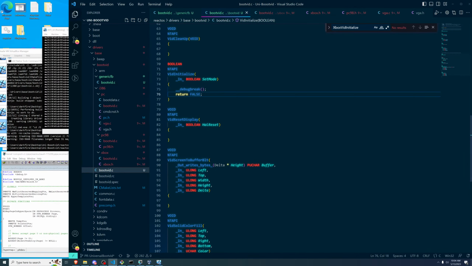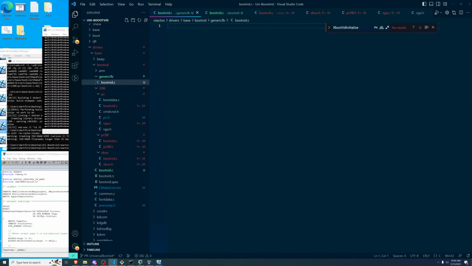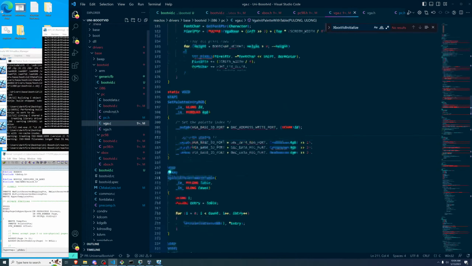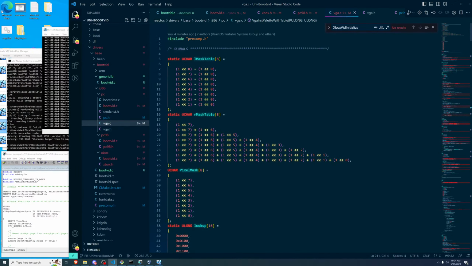So what we'll have is the generic frame buffer be, let's say, this guy, pre-comp, grab pre-comp. I'm able to do that, right? Yep, pre-comp indeed.